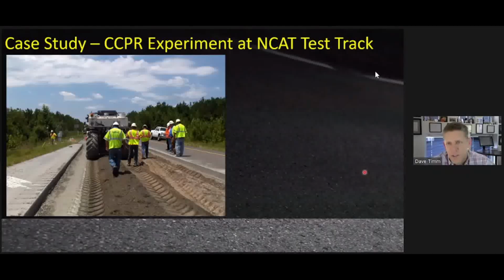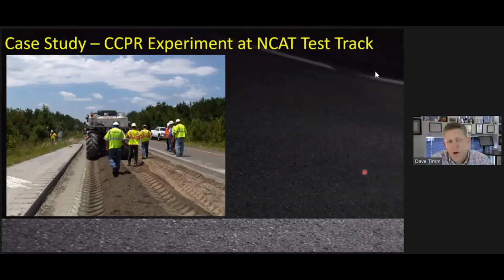The next one I want to talk about is the case study where we did a cold central plant recycled experiment at the test track. And this is something that Virginia DOT has really been a national leader in. The VTRC and the researchers there, like Dr. Brian Diefendorfer and some of his colleagues, are actively pursuing this due to the massive amounts of RAP that they have available in some parts of Virginia, and looking at ways of thinking of it as a resource and putting it into pavements.